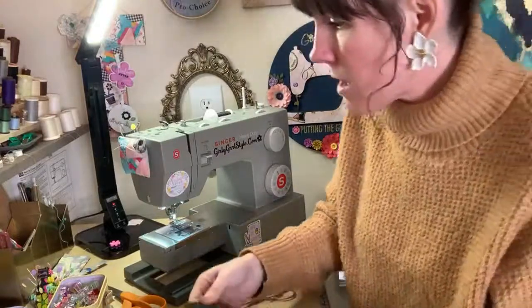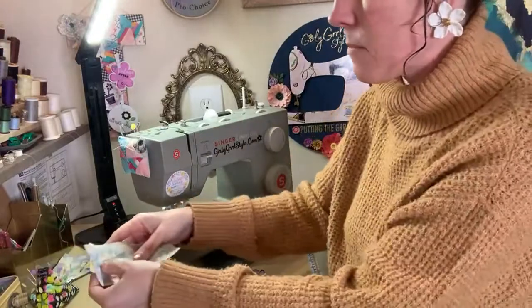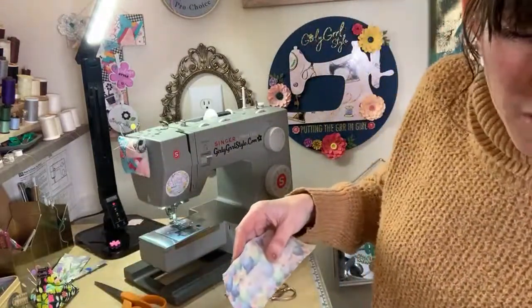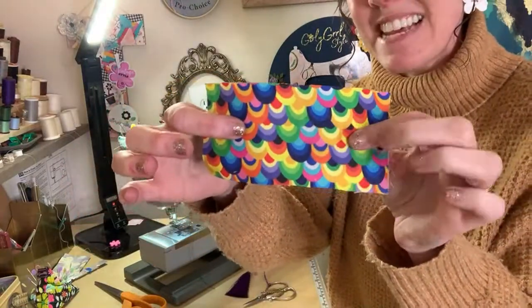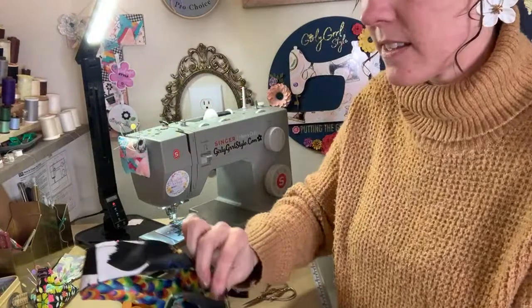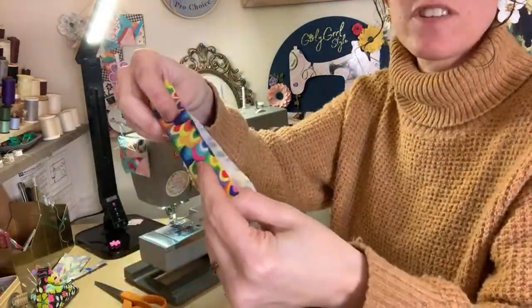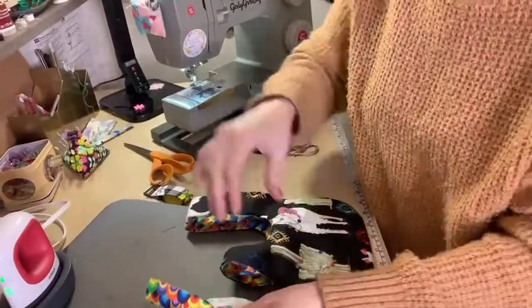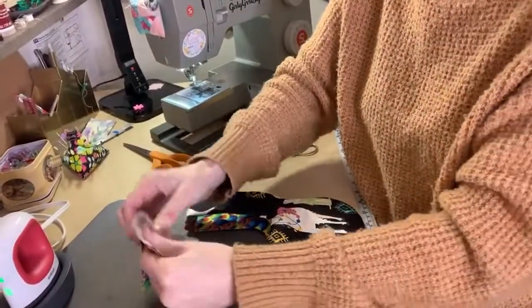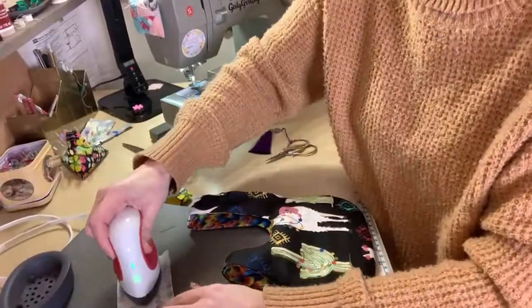But I have to have one for myself now. I love them. Okay, our next step, now that we have completed this, is I am going to add my, what do you call that, loop. And I'm going to use the fabric that is on the inside. So that little fabric, that's this fabric there. And I'm going to add some interfacing to it just to give it a little thickness because I want the strap to have a little bit more heft to it. So I'm just using a lightweight interfacing. You can use whatever you have, and you don't even have to add it if you don't want to.